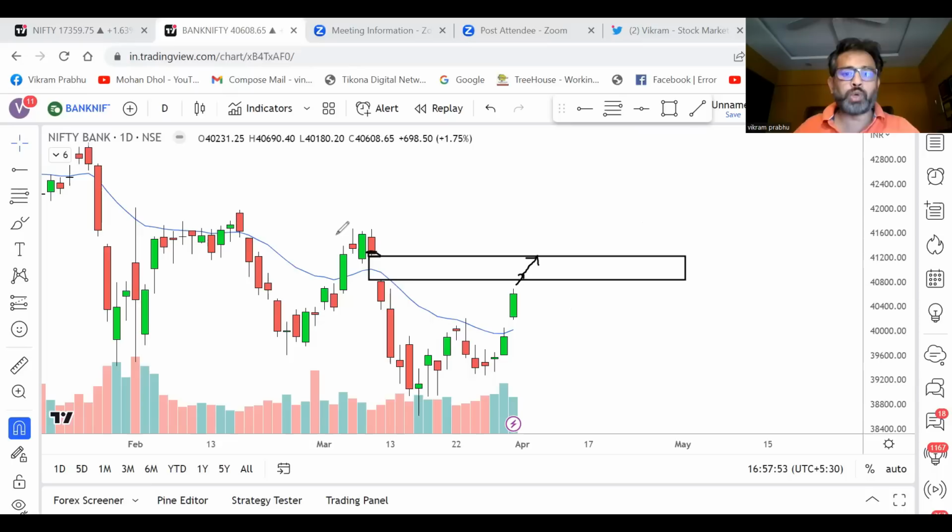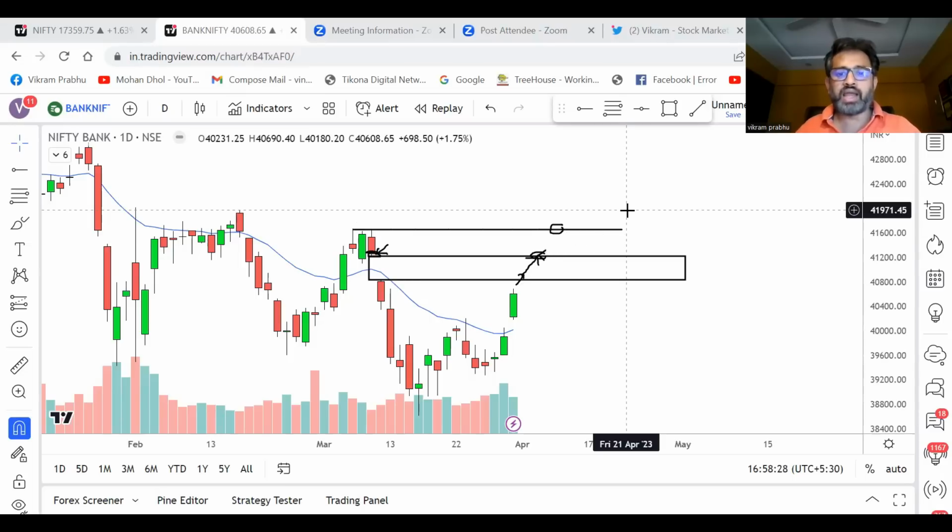What is that next border? The next border is this candle low. And what happens most of the time, either it can reverse if sellers are... if buyers are very strong, and if this gap border is also broken, then it can go all the way till here. That is what I mentioned. There is a potential to go up to 2000. If this level gets broken, then there can be chances of Bank Nifty going till here.